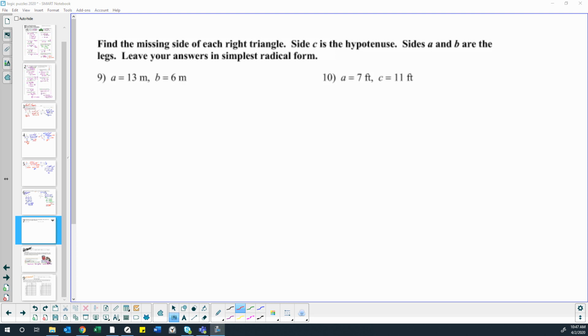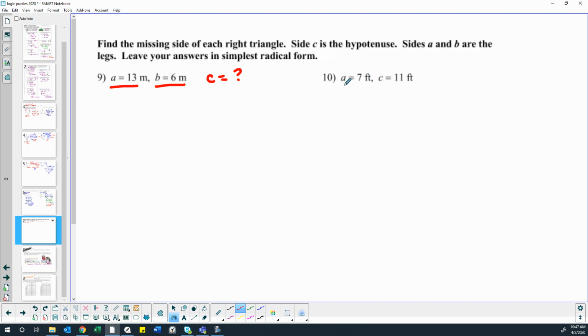The last few examples I'm doing for you today do not have a picture. So you can draw a picture if you would like to, but you don't even need to do that. You can just do the problems based on the letters. They're going to give you A and B and expect you to find whatever's missing. So what we don't have there is C. We're trying to find C.